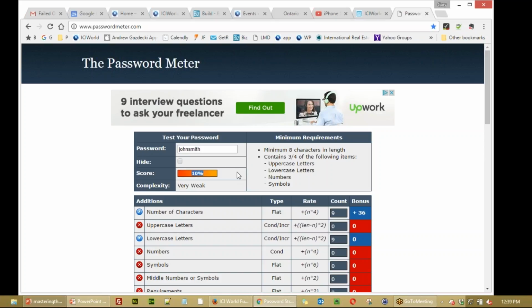However, you can make it very, very difficult for people by making these passwords harder. And if you notice, if I put in a number into the password, it jumps to 29%. If I put in, let's say, a percent sign, it jumps to 51%. And if I put in, let's say, a capital T, it jumps to 83%. And maybe one more character of, say, a dash, to 2 dashes, and you're at 100%. So you can make up your own password and get it to 100% very quickly by using this little password tool, and you can double check whether your password is as strong as you want.